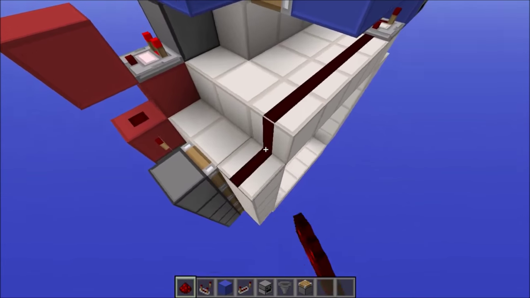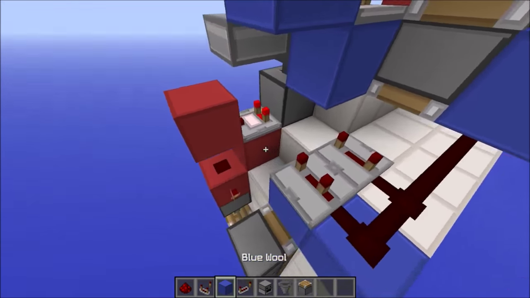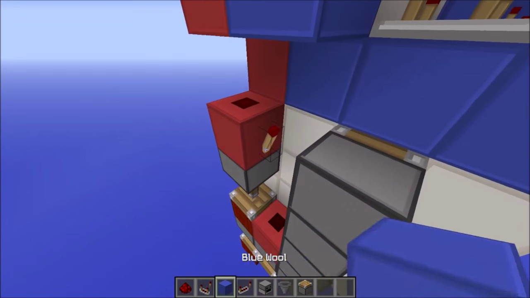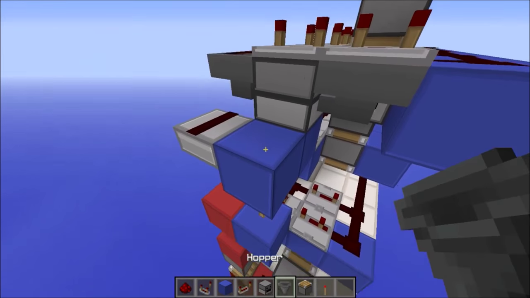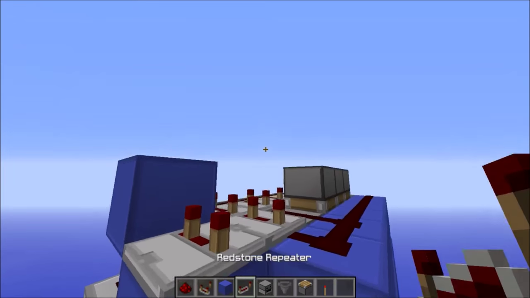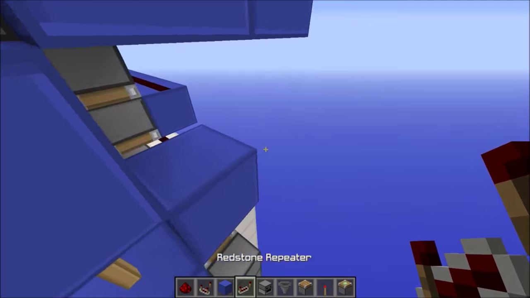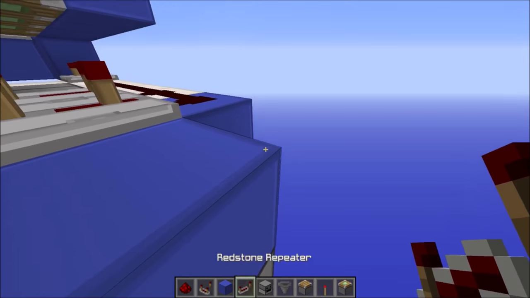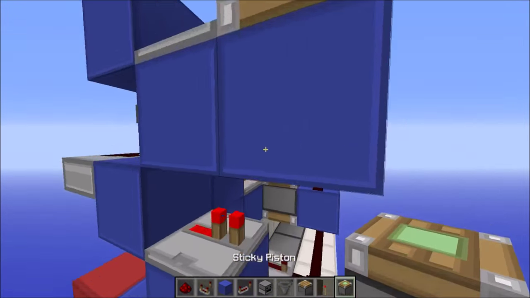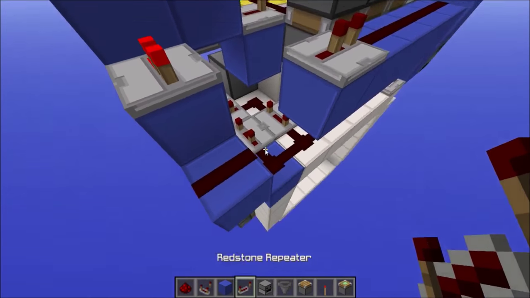Anyway, now you want to place two dust like this, going into a 4-tick, a 3-tick, another 3-tick, a torch tower kind of thing, a 3-tick. This will power down, powering this, across. So when this piston here pushes down, it will power this going down, as well as powering the input up on the top here.